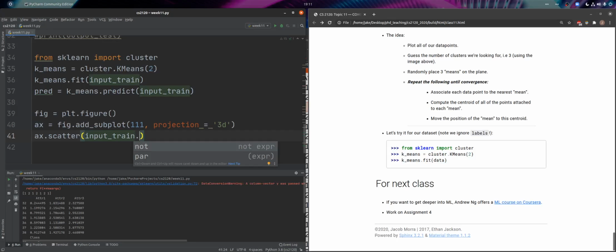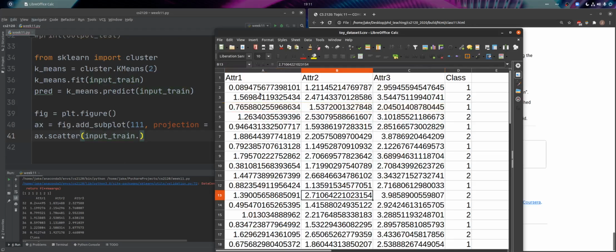Because if you remember from our data set, and here we're only taking 32 of these samples, we had 3 attributes. For a k-means of 2, we have 2 clusters which we want to create, but we have 3 attributes, so we're going to need to plot in 3 dimensions. When we plotted before in 2 dimensions, that's because we were only looking at the first 2 attributes.